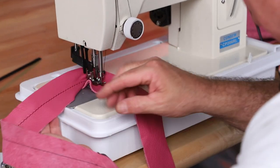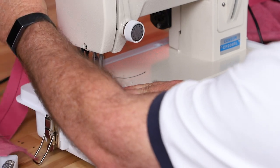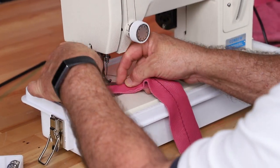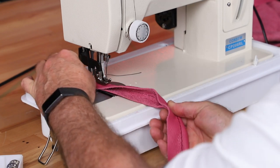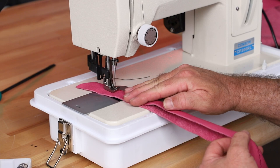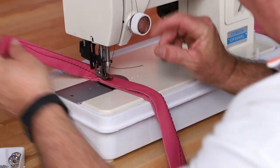Now I'm starting to see a little bit of a knot coming up and the bottom is still a little off, so I'm going to put a little more tension on. Now we've just balanced out the top tension and the bottom tension and we've got a nice, uniform stitch. As you're sewing along on one layer of material and you want to change over to two layers, it may adjust — you may need to adjust your tension one more time. The thicker the material, the more the knot changes position. Once you get it set pretty close, changing from two plies to three plies is pretty much there. Let's run it and see what it looks like at two plies.